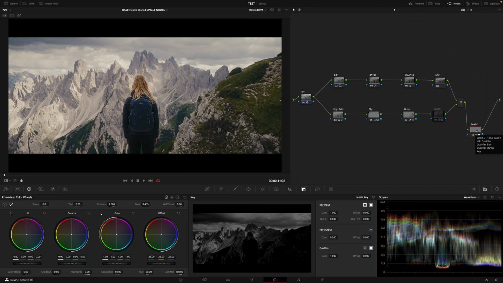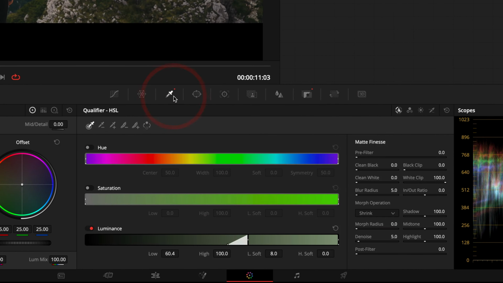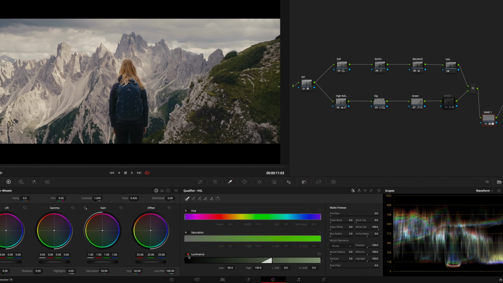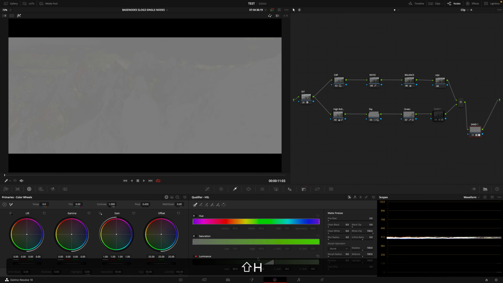As you saw, we have that very strong LUT. I halved it, so half of the key output, and then I qualified here just on luminance. So I'm disabling hue and saturation. I don't want them to intervene, just luminance, so I have a really nice clean qualification. And yeah, I just qualified.